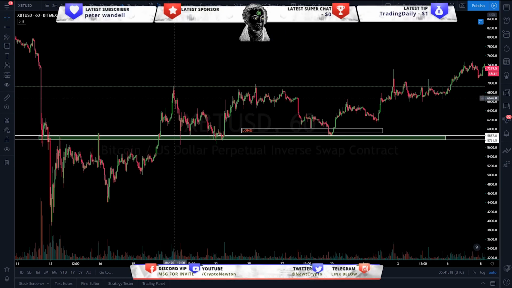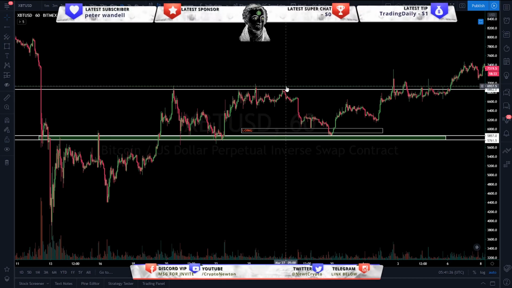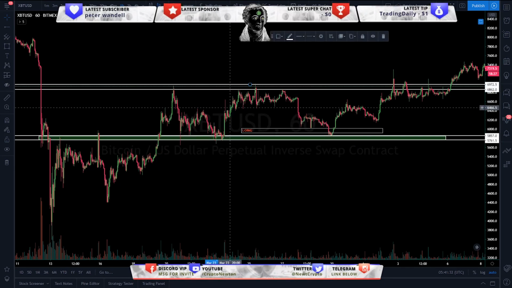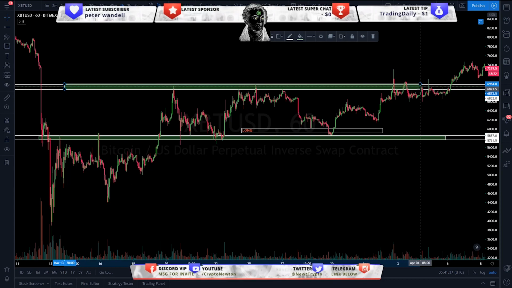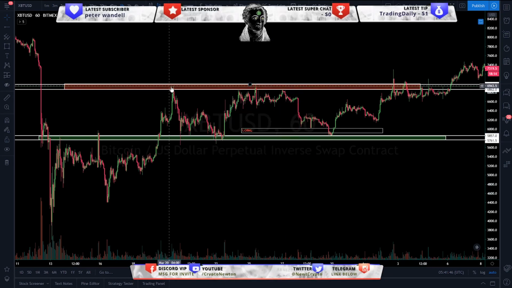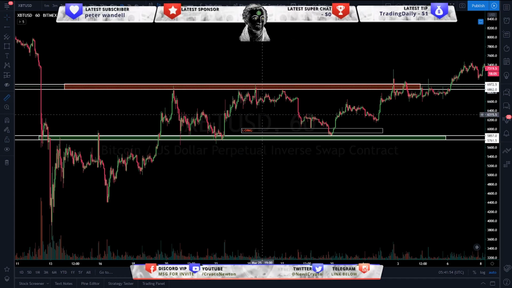You would long this area with a tight stop loss underneath, or you would give your stop loss some breathing room. Now the range became 6,800 to about 7,000. That's about a $200 range. So you would have been stacking your buy orders down here, and stacking your sell orders up here. Now we were anticipating a bigger move, and that's why we stopped playing the range. But up here, it gave you almost a $1,000 range to trade in, guys. It gave you a 22% move to the upside to play on, and you would short up here.